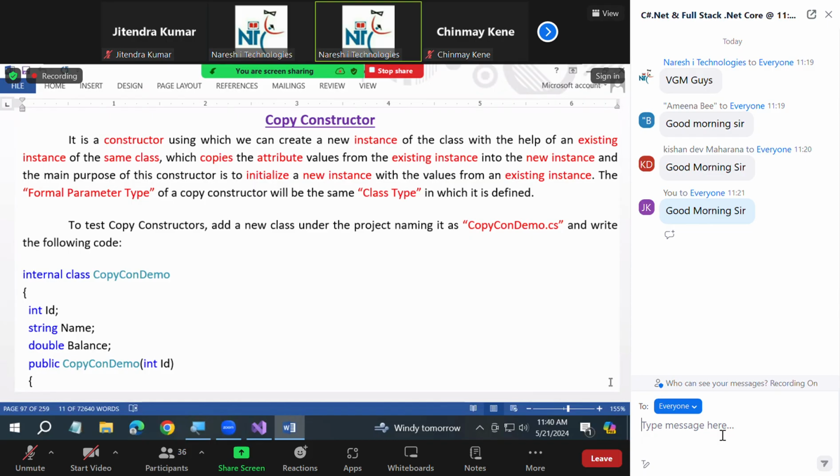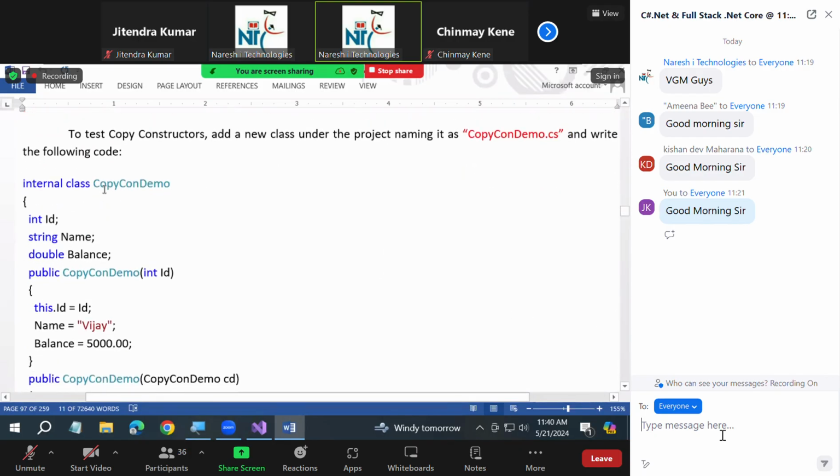The 3 values of the first instance are copied into the second one. The main purpose of this constructor is to initialize a new instance with the values from an existing instance. The formal parameter of a copy constructor will be the same class type in which it is defined. That is going to be the copy constructor.